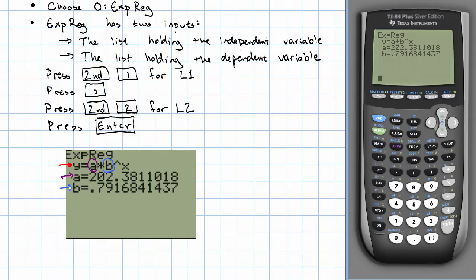Now, I need to know that, in fact, my independent variable is called T in this problem, and my dependent variable is called M. But then my equation, I'm going to just round my A and B.